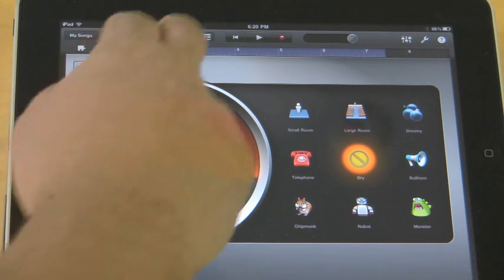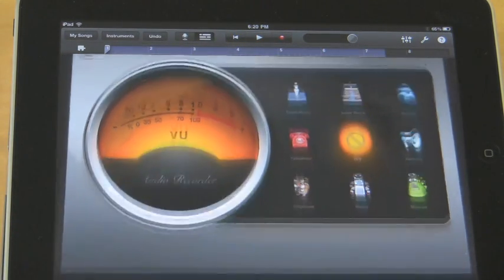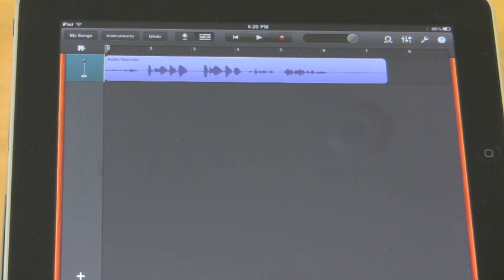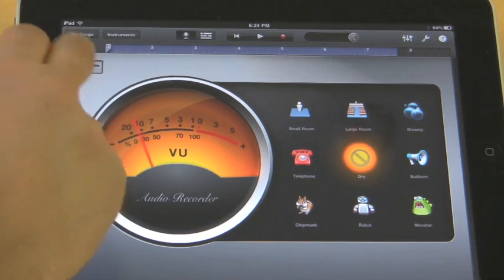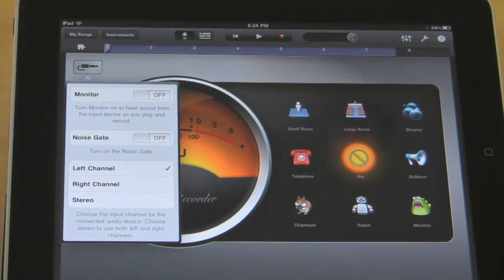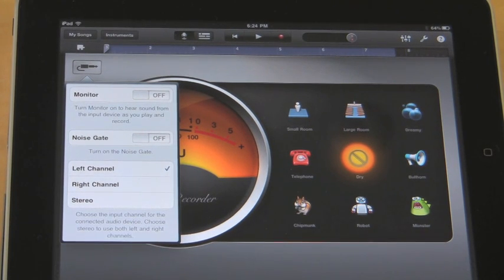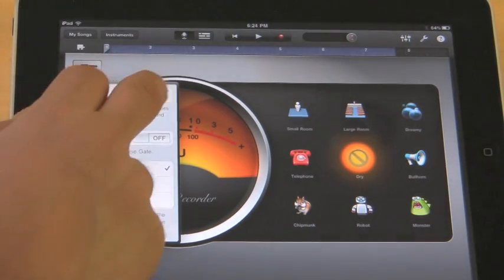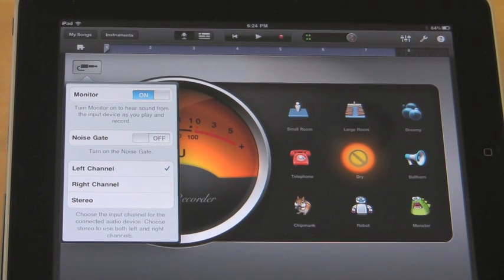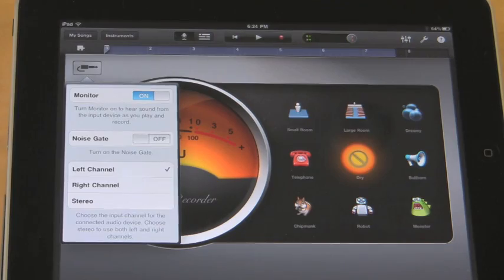Alrighty, I click on here, and there's my beautifully recorded track. One of the other things that I wanted to show you was that with the interface now, you can select which of the inputs you want to use. So instead of just having the built-in microphone as your only choice, you now have the option of grabbing any one of the channels here. You also have an input monitor switch here, so if you want to monitor through the device, you can do that. Also on the AudioBox USB, you actually have a mix control as well.